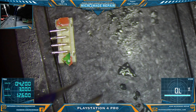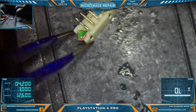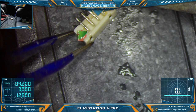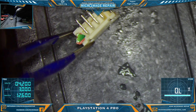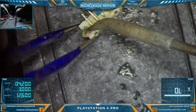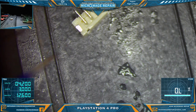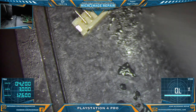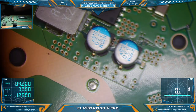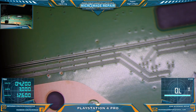Let's see if we can get this flipped over to a point where we can hold it. All right, the cleaned up connector. Put it aside and cover it up so that we do not flip it off somewhere into the ninth dimension, as a certain other YouTuber likes to say.